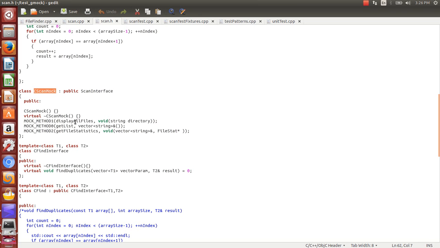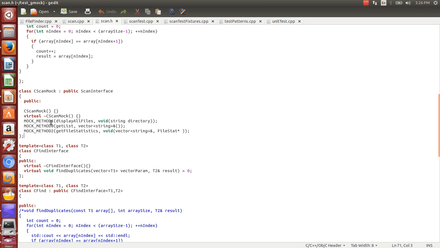As we explained in the presentation, for every virtual function write a macro MOCK_METHOD n. n is nothing but the number of parameters. So I write 1 here because my display all files function was taking a single parameter, that is a string directory.